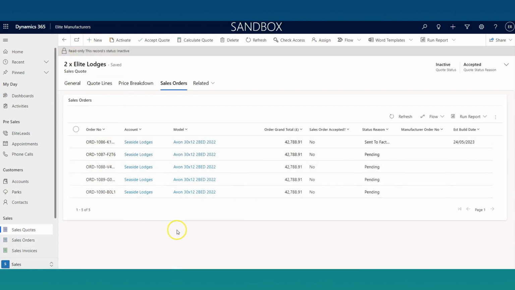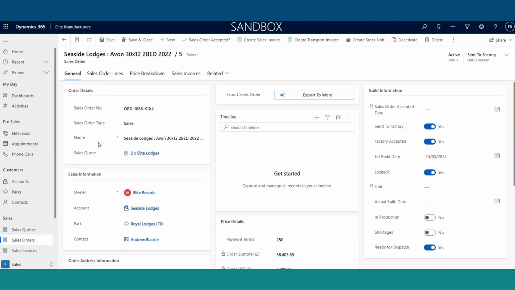Once these have all been set, you can then fully manage the unit after that. And that is where the PDI options come in play, as well as your risk assessments and your customer service side with after sales. Let's move over to that side so we can take a look further.